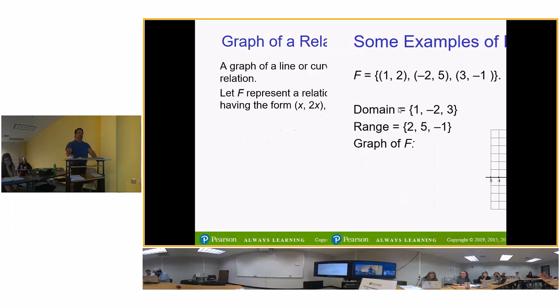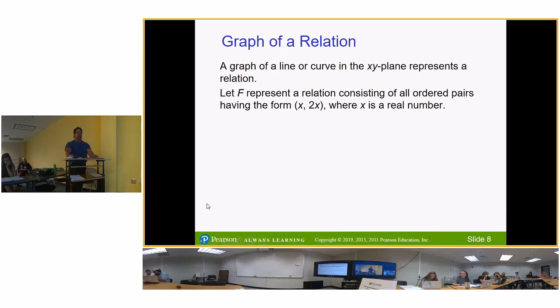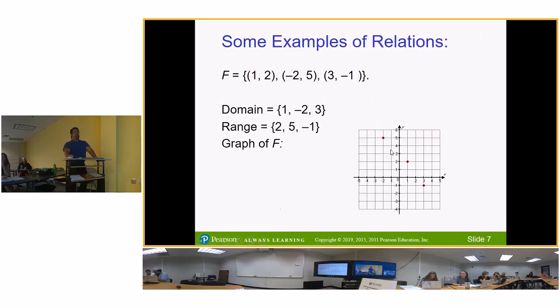Well, you can graph it. Let me go back. Okay, there's the points. Now remember, when it's points, you have to list them. Domain: -2, 1, and 3. That's your domain. Range: -1, 2, and 5. Now, why do I start from the bottom? Well, I'm consistent, all right? And when you're in math, you need to be consistent.